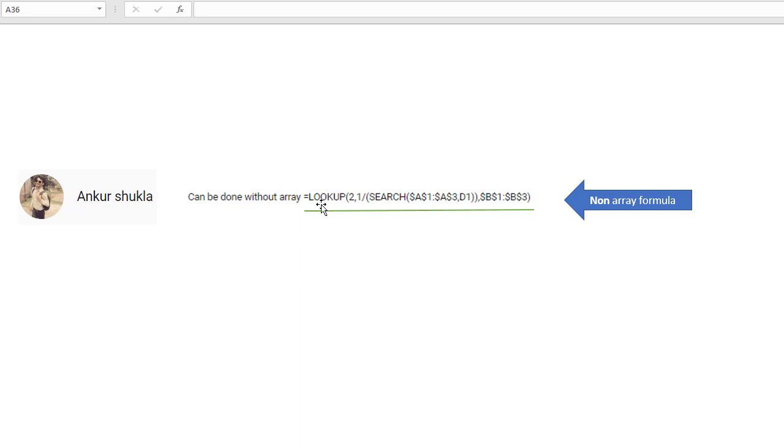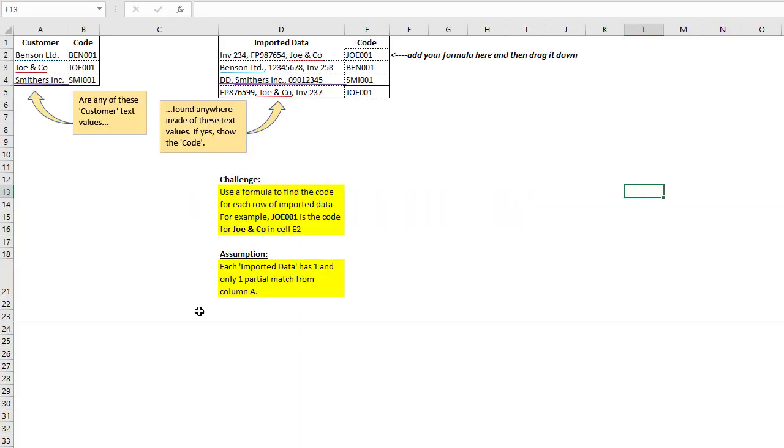So before we jump in and look at how this works, it's really cool how it works, but there's a couple of concepts that make it a bit tricky. But once you get past that, then you'll probably use this a lot because it doesn't require Control-Shift-Enter. You just press the normal Enter key when you enter the formula, and it's faster. So let's look at the requirements really quickly.